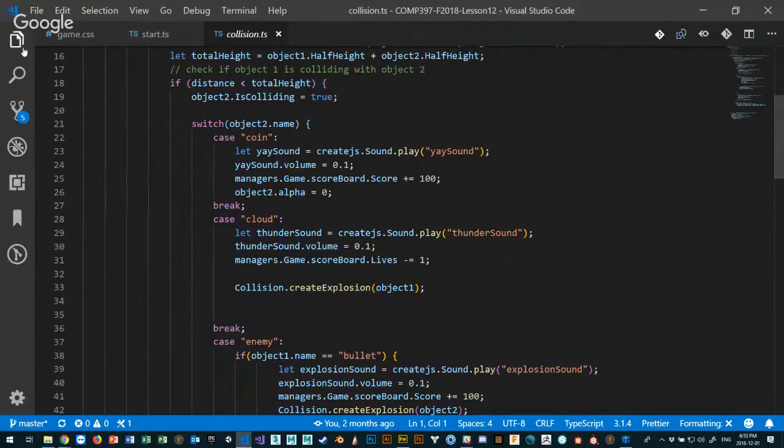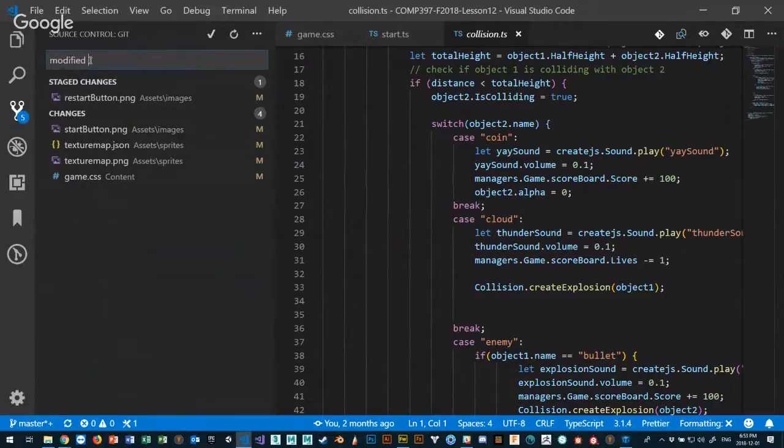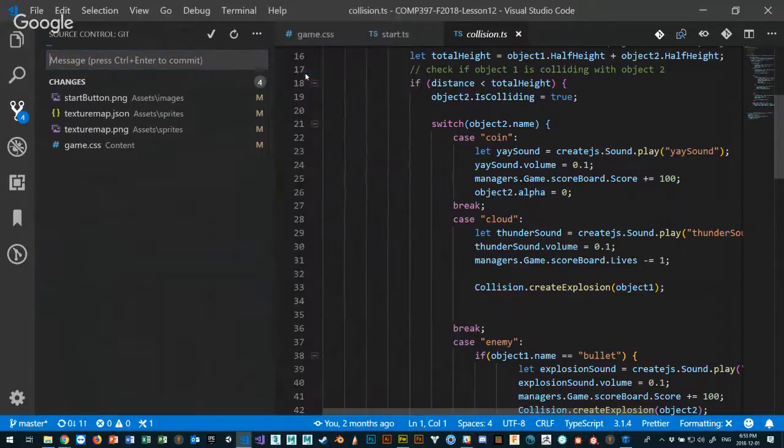I did make some changes. I modified my texture map and my restart button to align with my new font. So I'll say that: modified textures to match new font. Right, so I did. And we're going to push it.